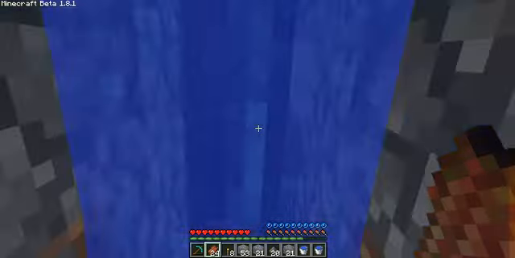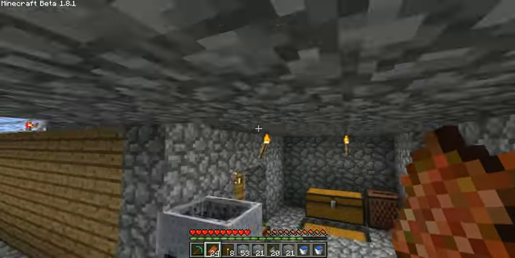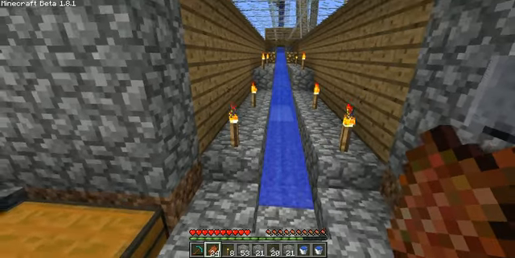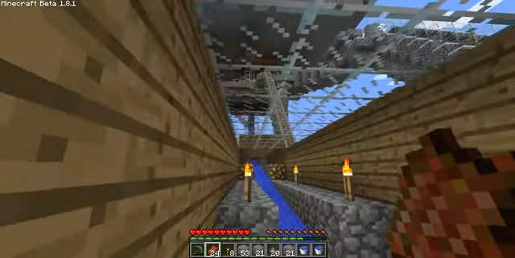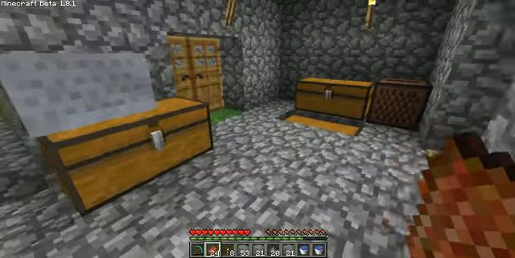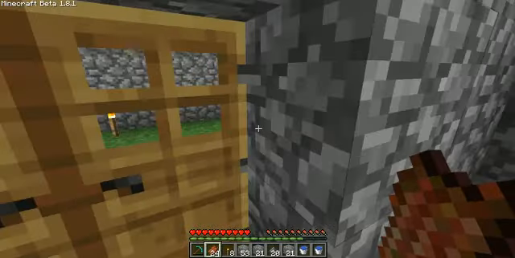Everybody knows about it, but super lag. Okay, and we get to the top. But here is a good example of the water flow I was talking about. This is all connected to my trap up top, which we'll go take another look at, so you can see some more fantastic examples of water.